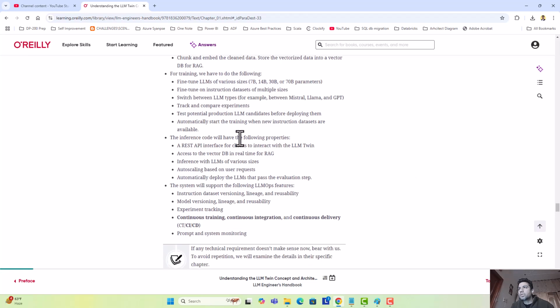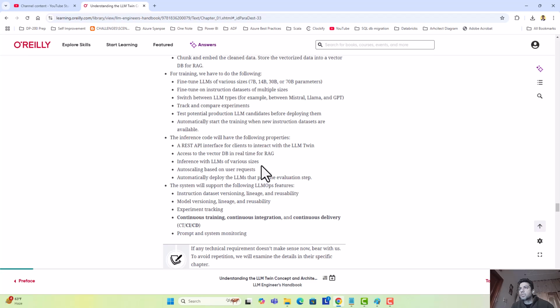The inference code will have the custom properties: a REST API interface for clients to interact with. So whatever we are going to build will have a REST API, access to the vector DB in real time for RAG. Okay, this we discussed. Inference with LLMs of various sizes.